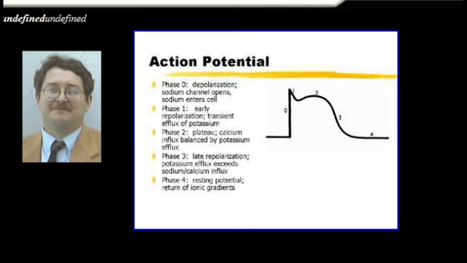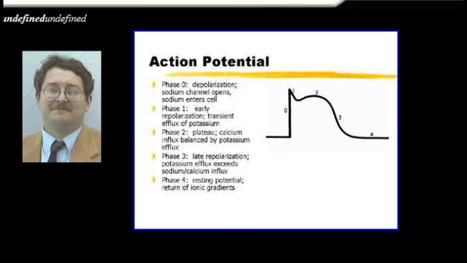We'll begin at phase 0, which is the phase of rapid depolarization. Remember that at the resting state, the intracellular potassium concentration is much higher than the extracellular potassium concentration. The reverse is true for sodium, such that extracellular sodium is higher than intracellular sodium. During phase 0 depolarization, the sodium channels open and sodium enters the cell along its concentration gradient. The transmembrane potential diminishes, that is, goes to a less negative value, or actually a positive value.